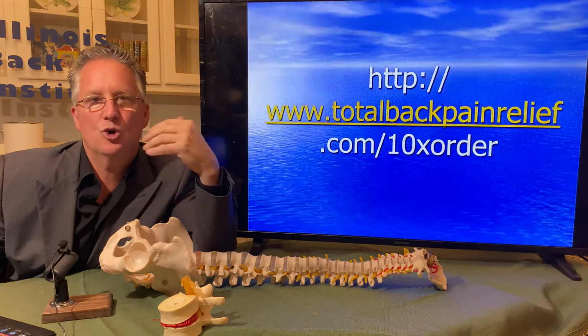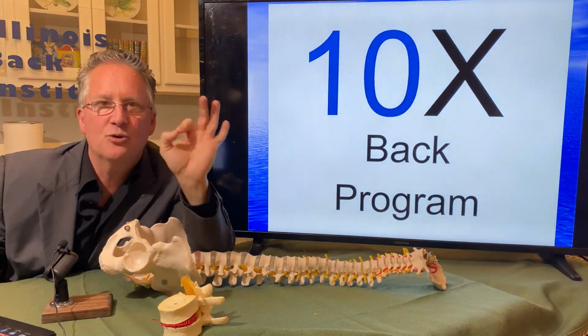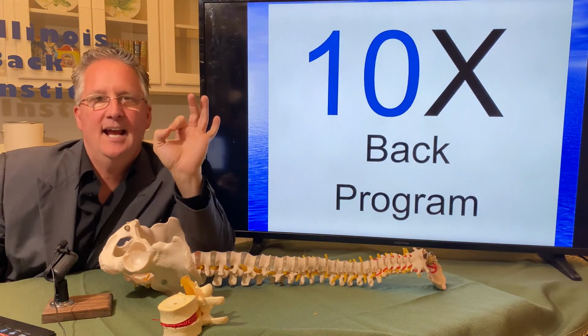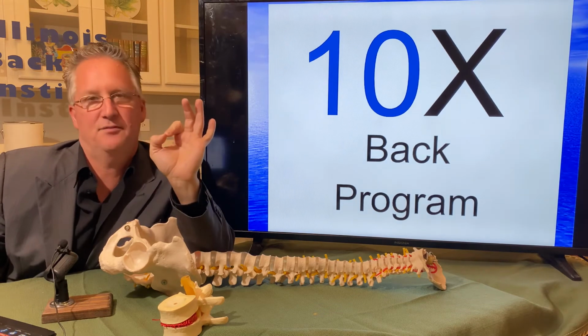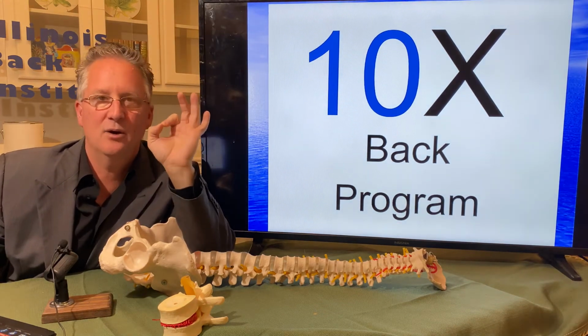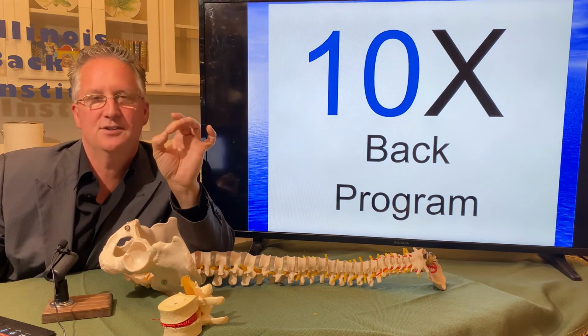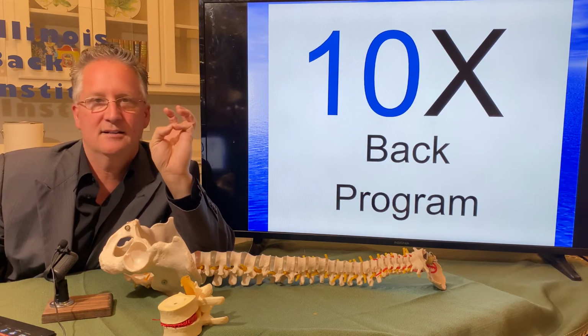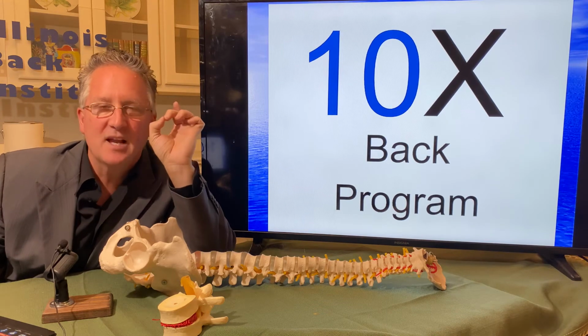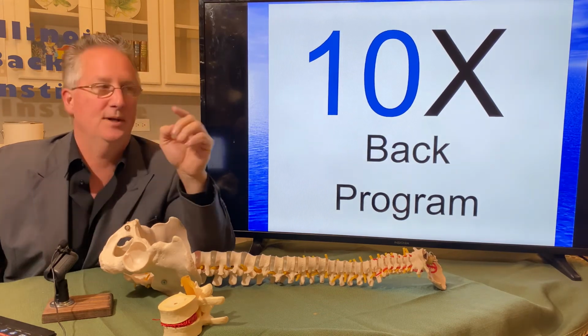You take control. This is all about you taking control of your back pain and your spine and your life, because back pain can ruin you. I know, I had it for 10 years. It'll absolutely ruin you. It'll make you depressed. It'll make you sad. It'll give you bad thoughts in your brain. Get out of pain. You can do it.